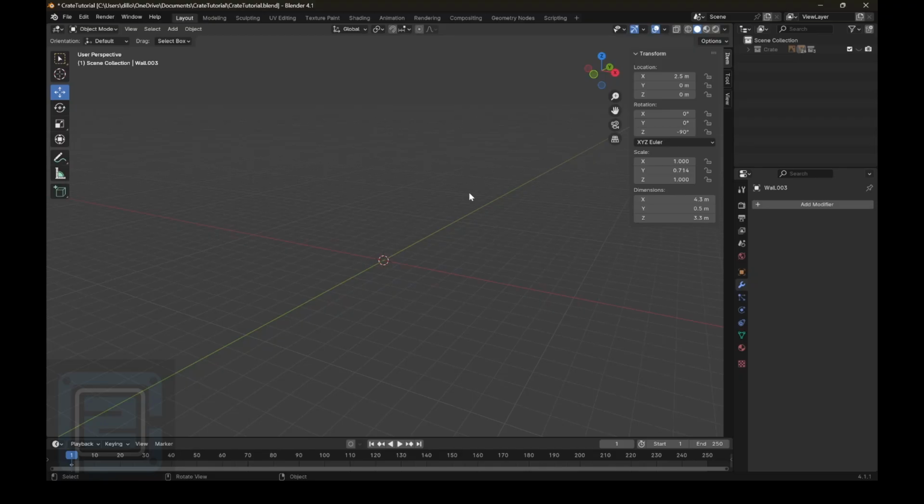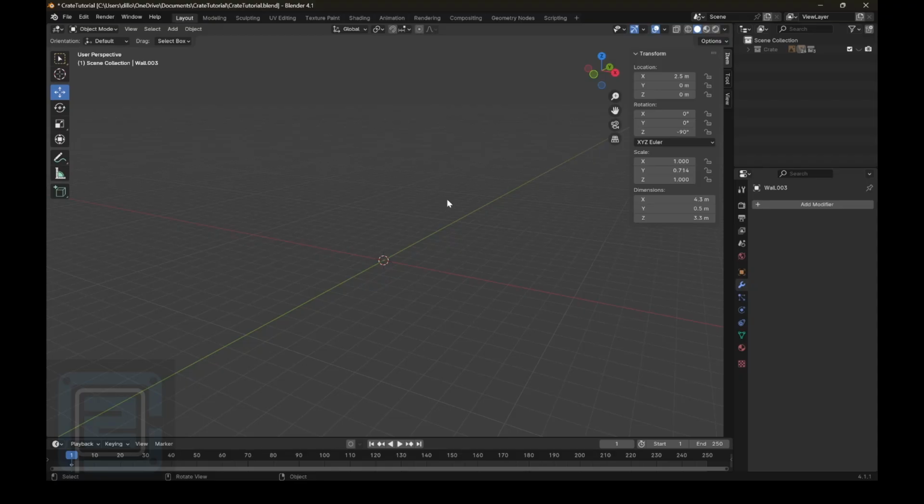Okay, so in our Create Tutorial Blender file, I'm going to go ahead and just hide everything like this, and this is going to make it easier for us to see the effects of the modifiers first, gauge an understanding, and then we could brainstorm which modifiers can be applied and where to make our modeling process easier for our crate.